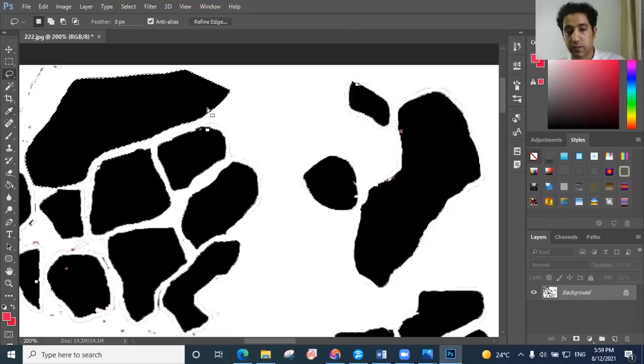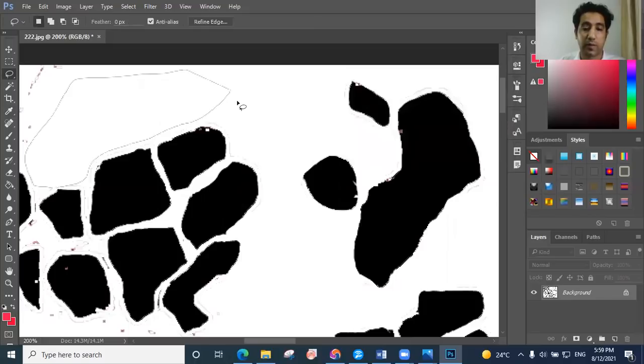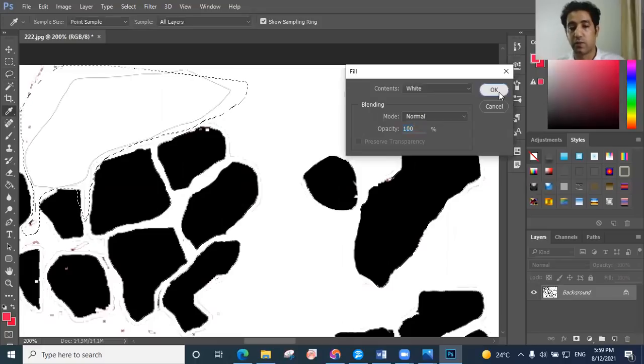For this, you can just delete and make it white directly, or determine again. See that this line will appear again. Just go around this line and clear it white.